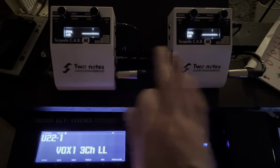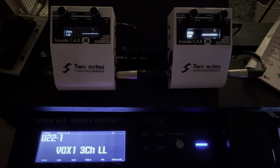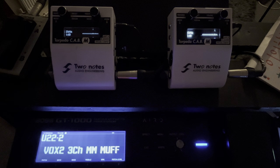I've added 1 dB of 2K and 1 dB of 6K just to give it some bite. I'm just trying out a couple of different compressors or anything, just the amp and the EQ sets that we've got on. Let's go.